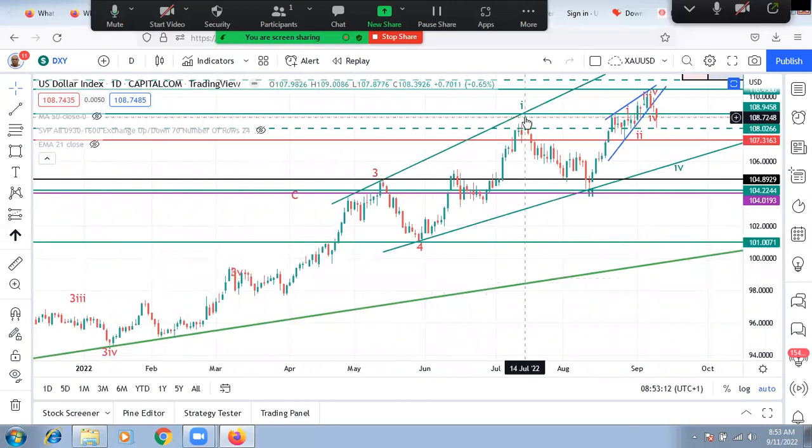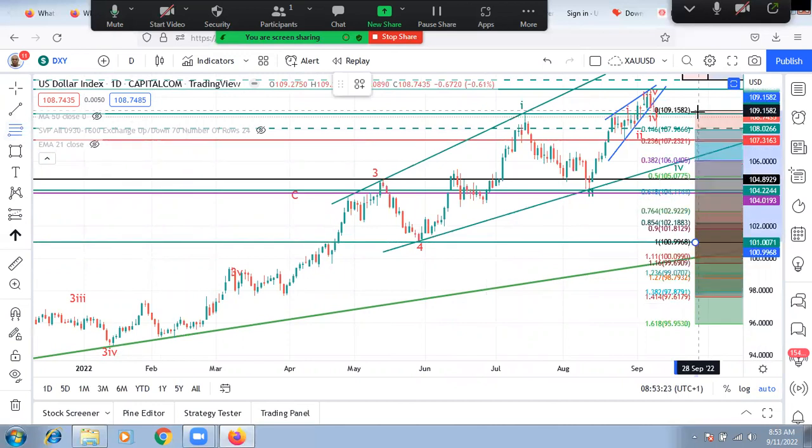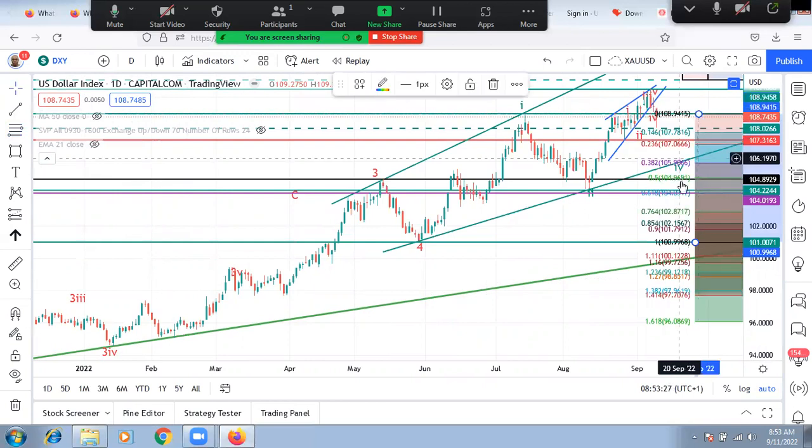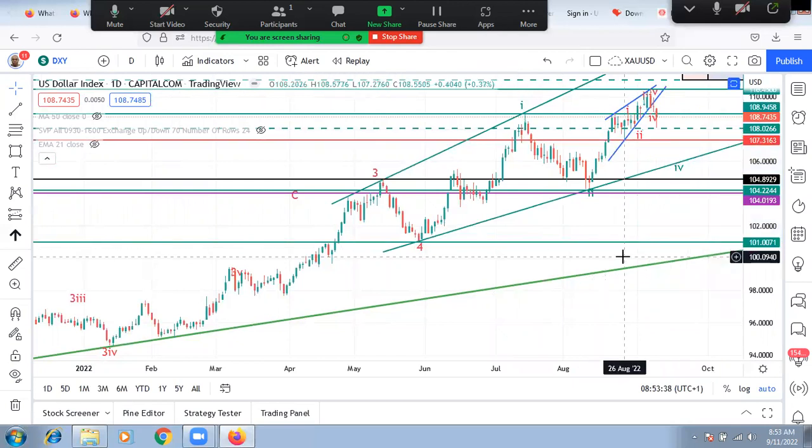So for a wave 2, we expect at least a 61.8 retracement of that wave. If we take this from the beginning of 1, where the 4 ended, to where 1 terminated, this is 50, and that's about a 61.8, which is correct. So wave 2 ended there. That one is correct for wave 2. So between 1 and 2, we are done with that part of the ending structure.